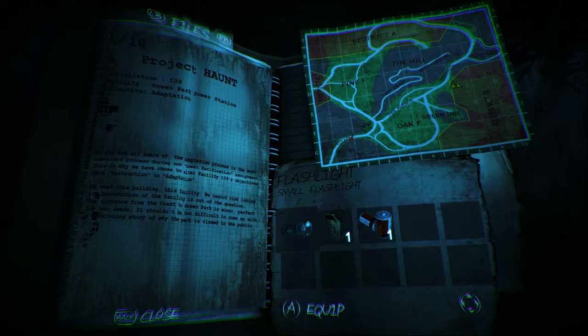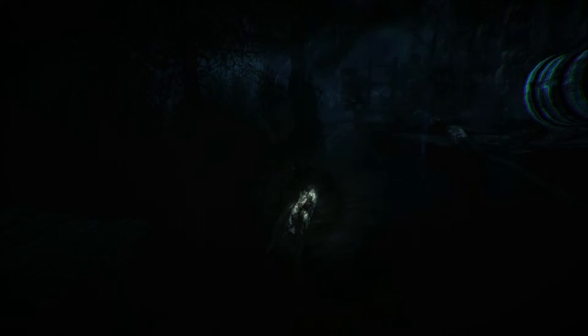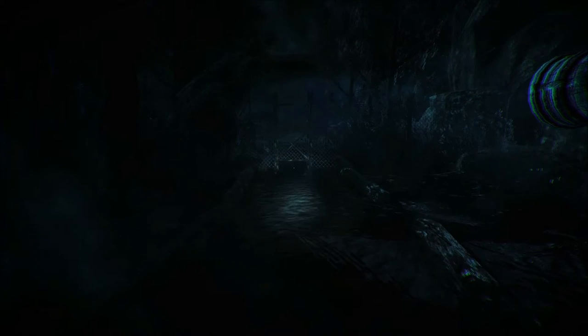Okay, flashlight. I have a flashlight, motherfucker. What are you gonna do? Thank God, it's not loud anymore, because that car and the music were super loud. It was annoying. Okay.